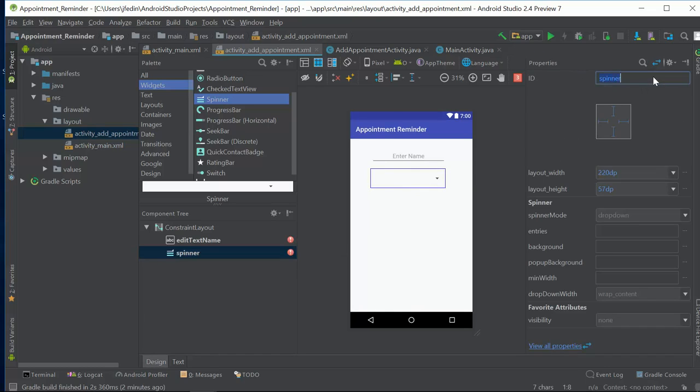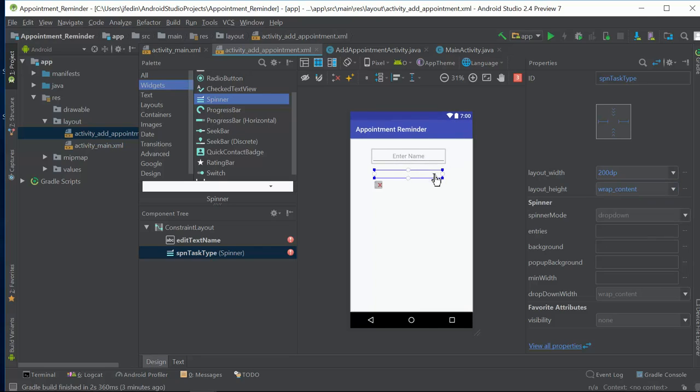We'll call this our spinner task type. Task appointment. We're going to make the width of this 200 dp, and we're going to make the height wrap the content. And we'll try to make the edit text more in the center.